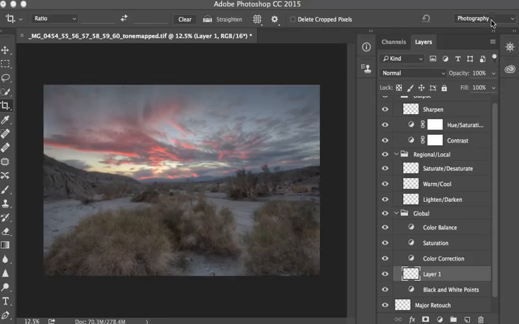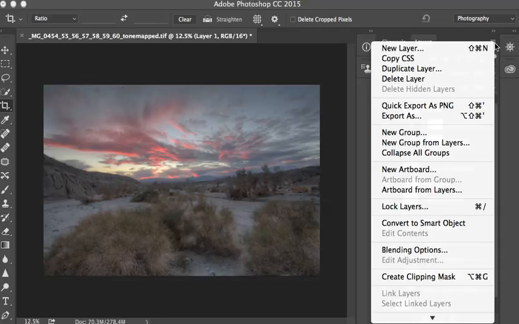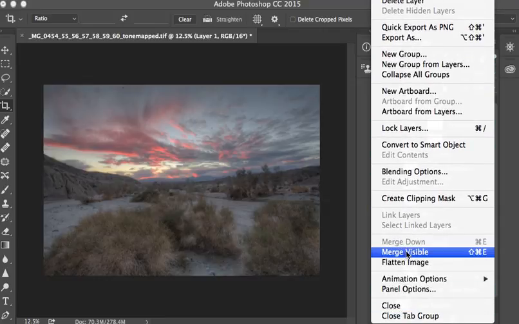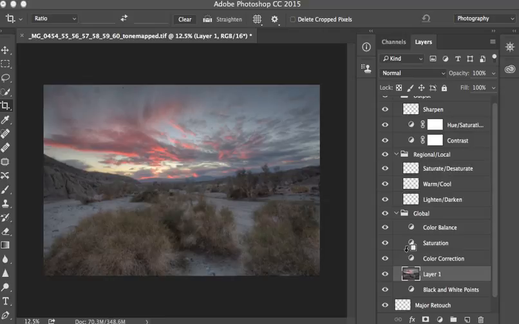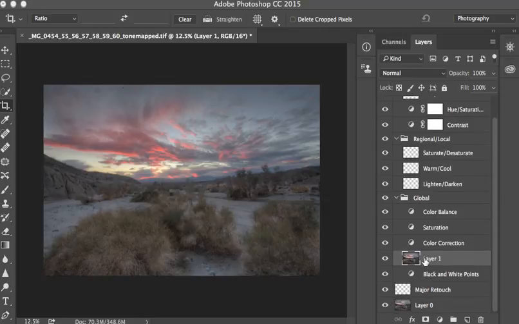So I'll go up to my flyout menu up here, and I'll hold down the Option key, and I will say Merge Visible. Okay, and this will make a composite of these layers right here, and you can start from there. So either way, we can go in here and we'll call this contrast mask.